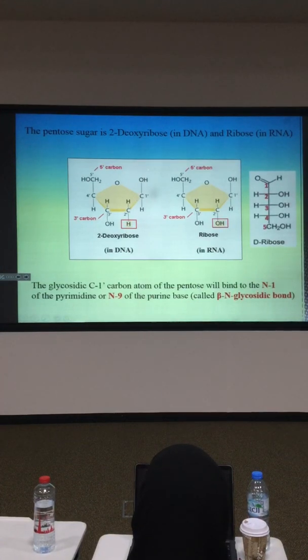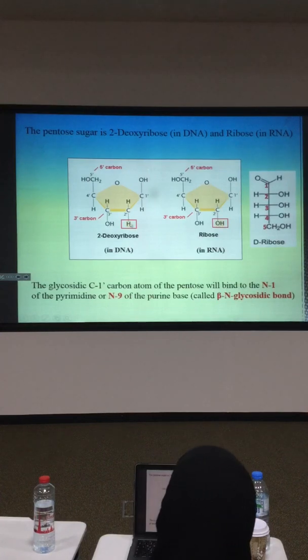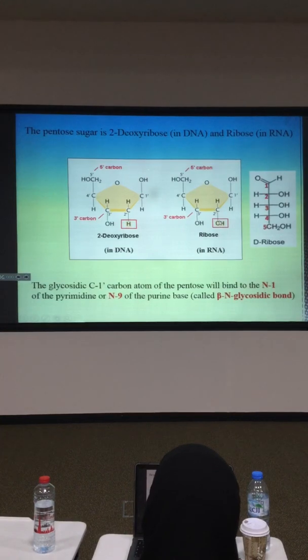And one of the things is the 2 prime in the ribose, which has a hydroxyl group, right? This hydroxyl group is replaced in the case of DNA. Because of this, the DNA is more stable, which can be passed down to the offspring, generation to generation. In the case of RNA, at 2 prime there is a hydroxyl group, which is most likely very reactive, and they degrade very fast. That's why mRNA degrades very fast. However, the DNA is very stable.